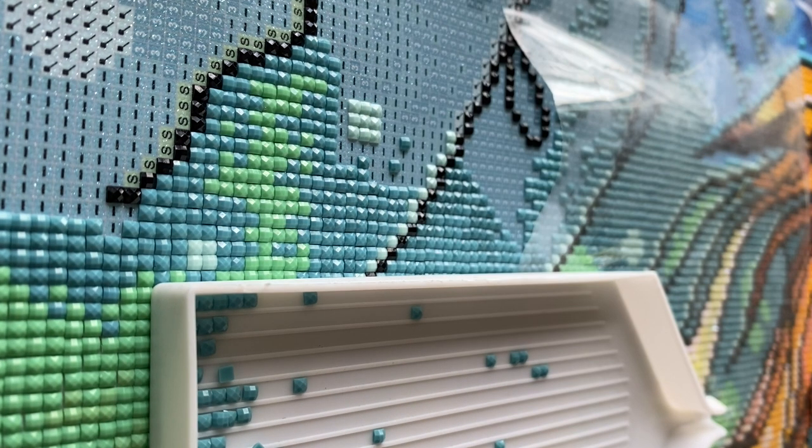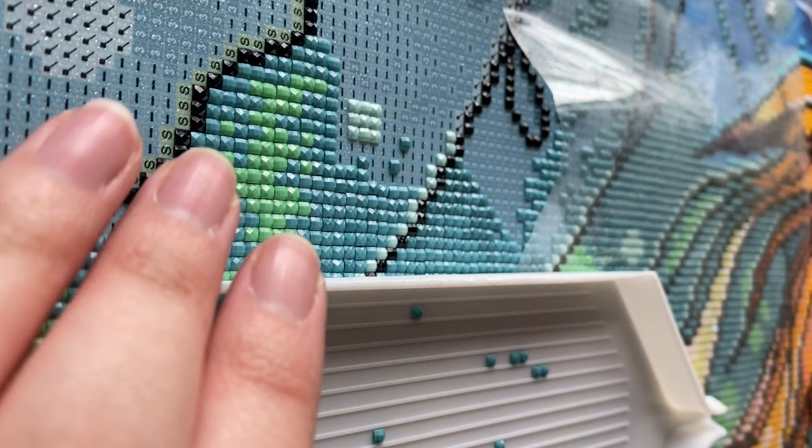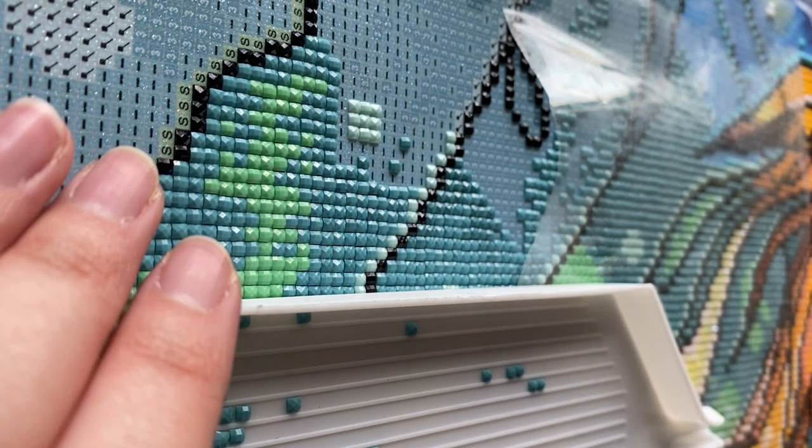It's always a bit of a guessing game and trial and error with how much wax to put in your pen. I tend to put more in just because I feel like that gives me a more secure grip on them. But then you do have to deal with it oozing out and potentially getting on your drills. For me, I think it's worth it.